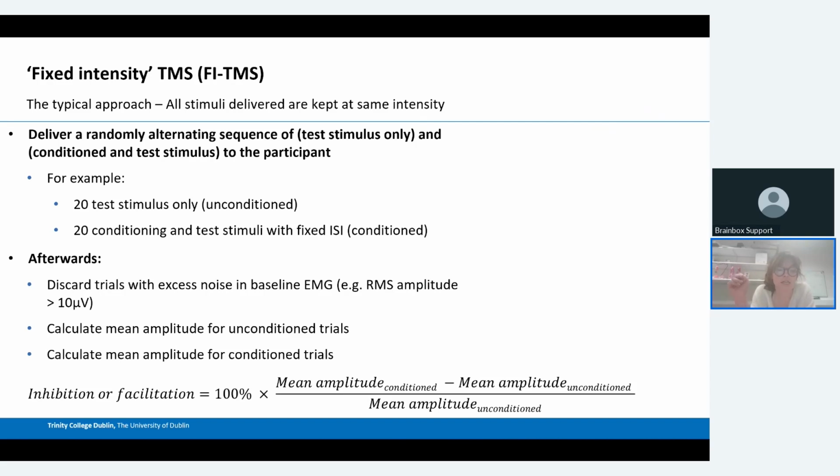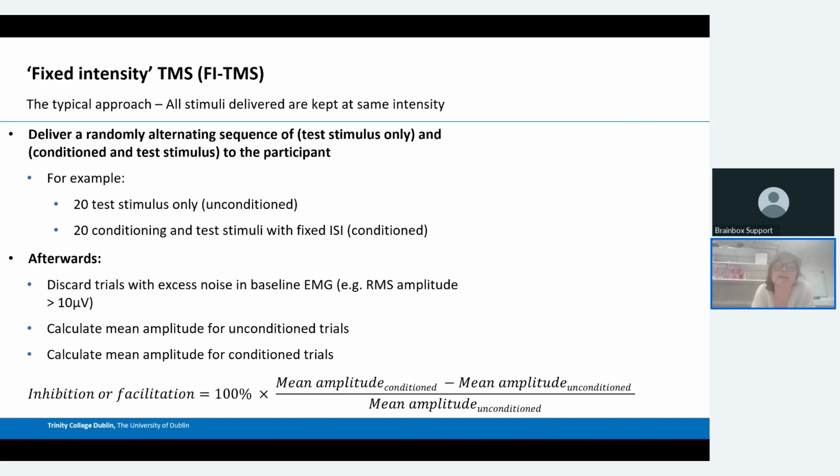You look through your data and you disregard any trials where the person is showing substantial baseline muscle activity. So any evidence that they are pre-activating their muscle, based on the amplitude of the EMG before you've given the pulse. And that's important because if you pre-activate your muscle, you're going to get a much bigger motor evoked potential compared to if the muscle's at rest. So it's really important that the person is consistently resting.